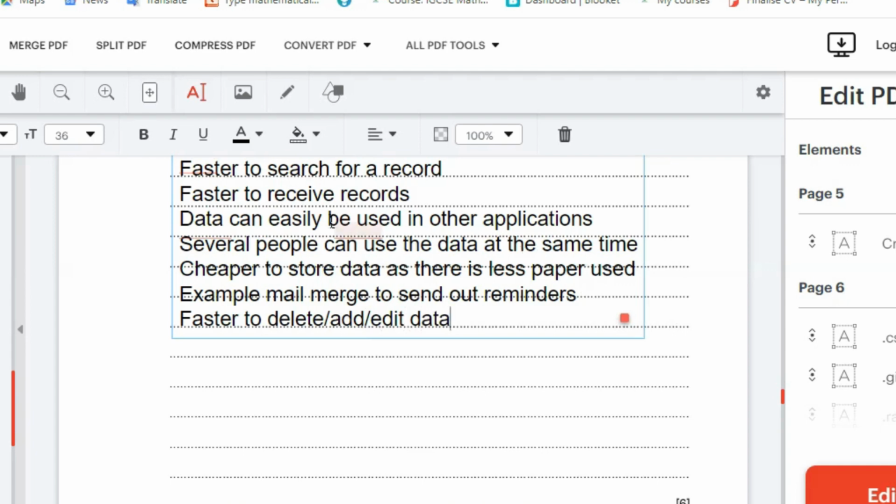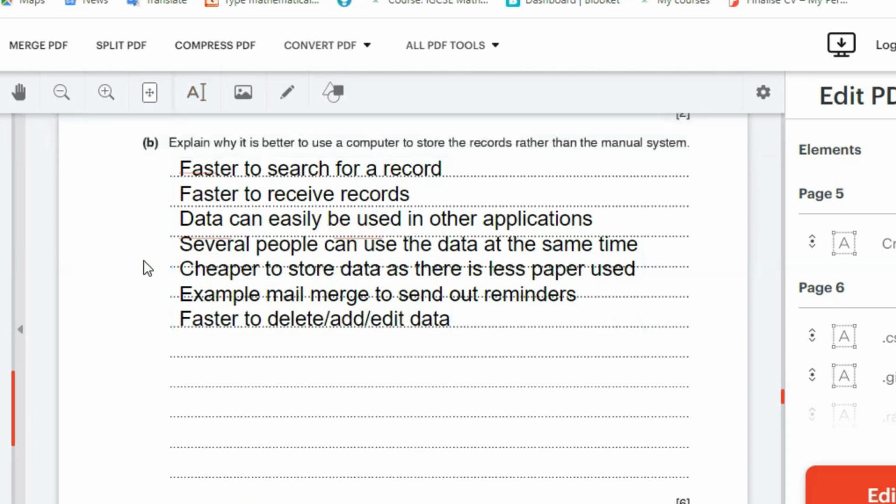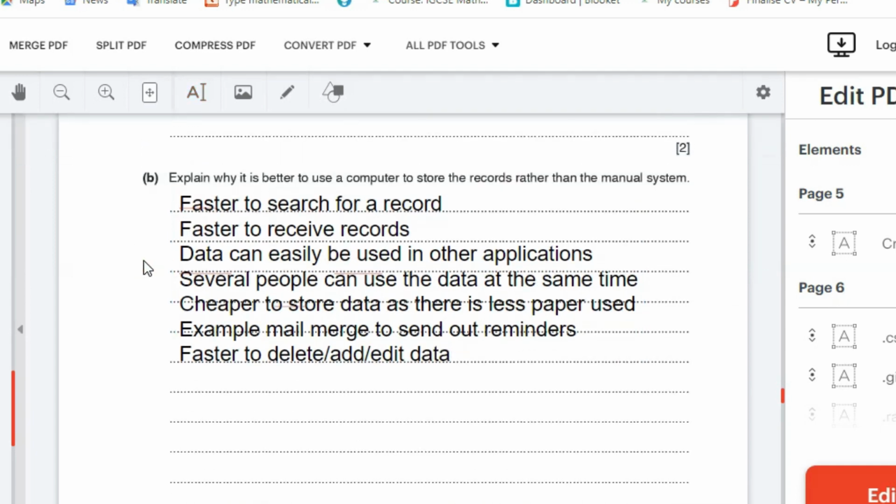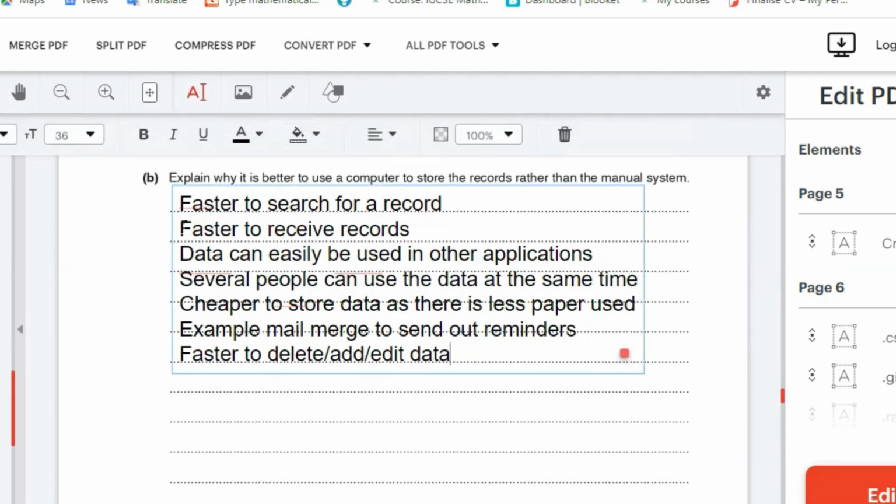All right. So all these are the benefits of using a computer to store records than storing them manually.